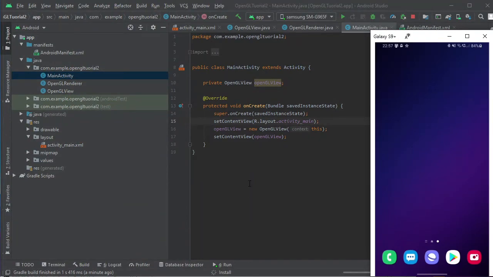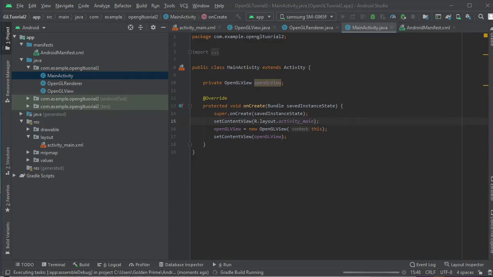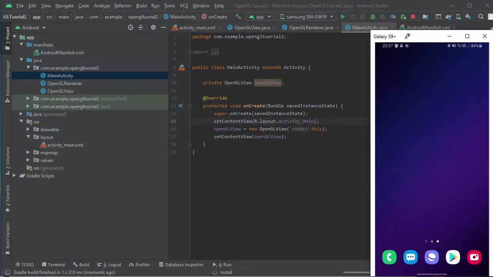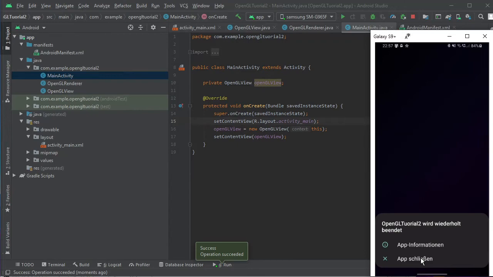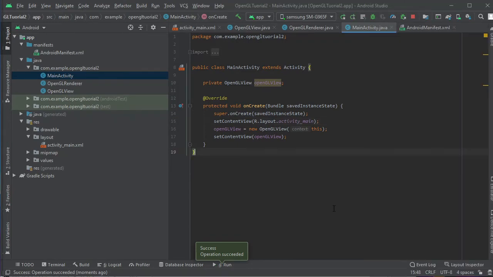How long will this take? Yeah, sometimes this goes really fast, like it only takes 2 seconds, and sometimes it takes like 2 minutes. I have absolutely no idea why. And there it goes, it crashed. Yeah, just do that one more time, and this time it should be fine. Hopefully this won't take too long this time. And it's still not finished. Oh, come on, please. Finally. Okay, it crashed again. Nice. Let me just fix this error, and I'll be back in a second to tell you what's wrong.